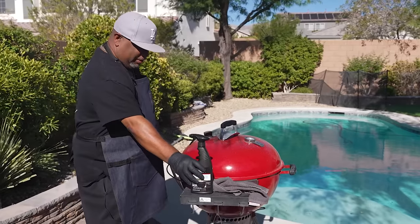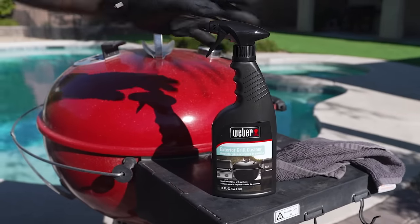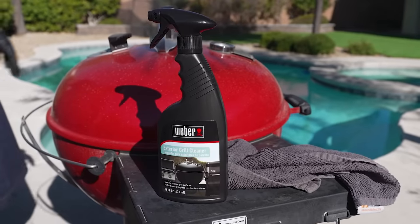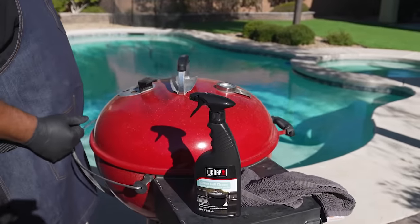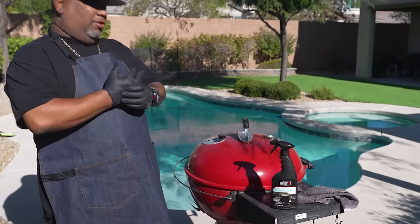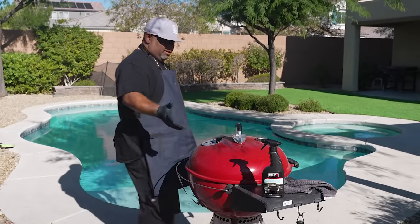The first thing I'm gonna do — I got some Weber cleaner right here, I'll leave it right here so you guys can take a look at it. This right here is for exterior. If you hadn't fired your grill up and it's the first time, or whenever you do it looks real dirty, got ash on and stuff like that. So I'm gonna go ahead and clean that up, and then we're gonna work our way on the inside — talk about getting it clean, getting it sterilized, and I'm gonna show you guys the zones and set that up for you.